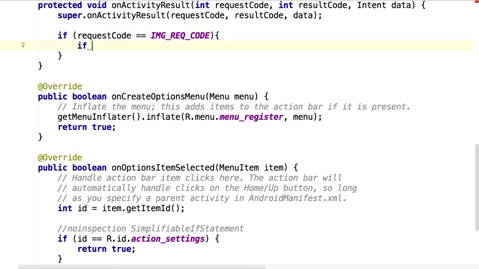I really don't know what result code it is going to send. You know that in our case, the request code is used to launch an activity expecting some result to come from it. But the activity which is about to close may or may not send a result code. I'm not sure, and I don't know what kind of result code it is going to send. So I need to find it, in fact.